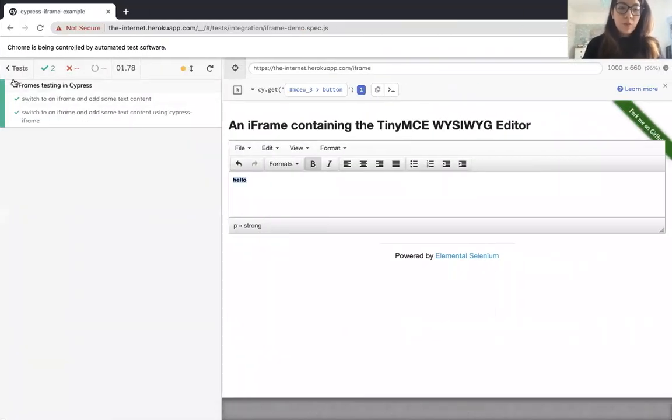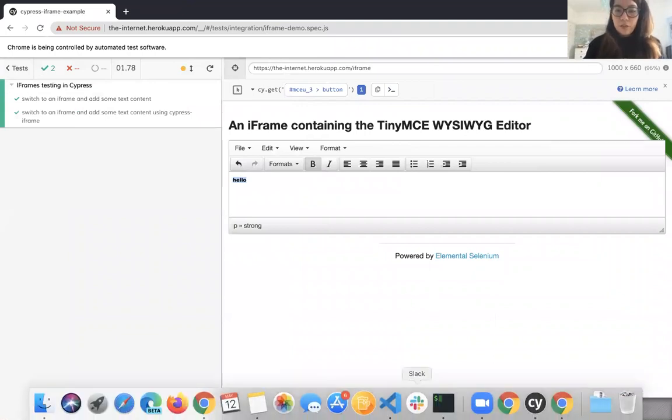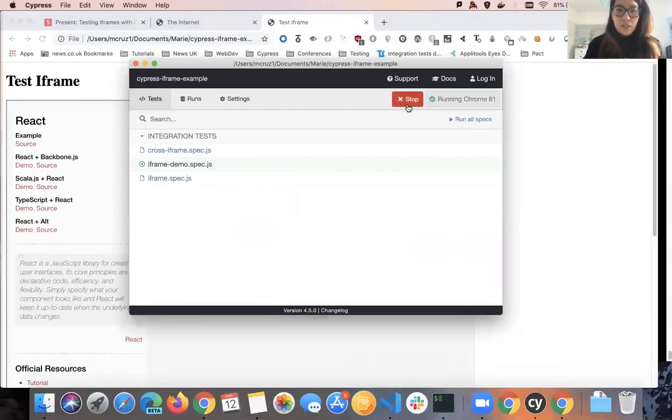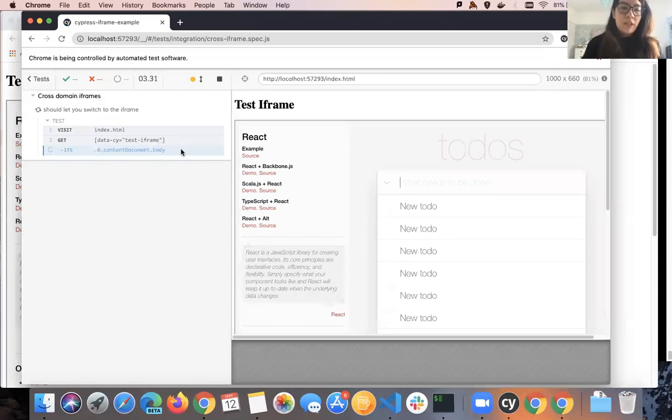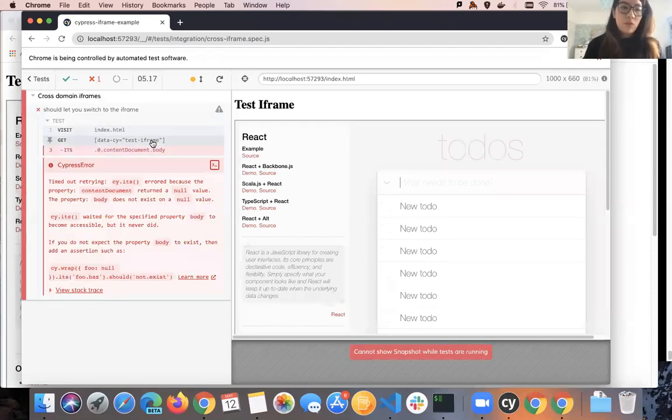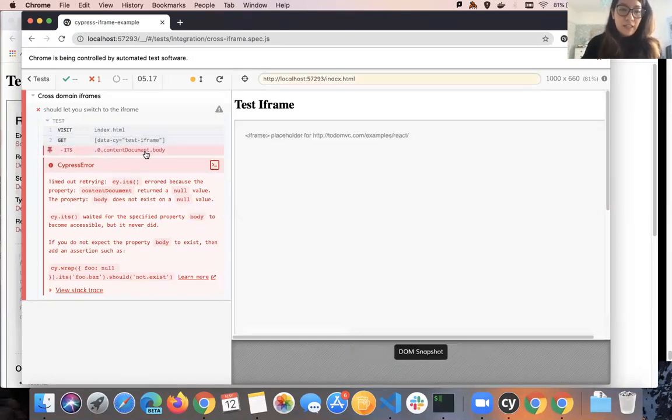If we go back to our Cypress test runner, stop the existing one and select cross iframe, even though we already have the command to switch to an iframe, and I even use the data-cy selector here to make my test more robust, you can see that our test is failing.